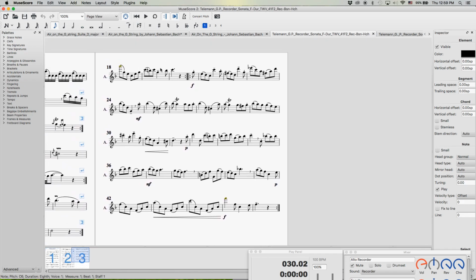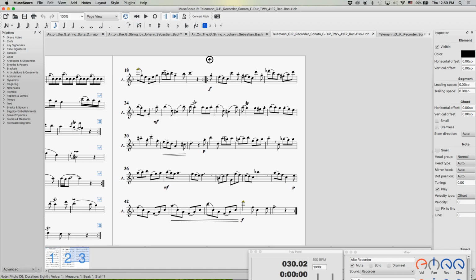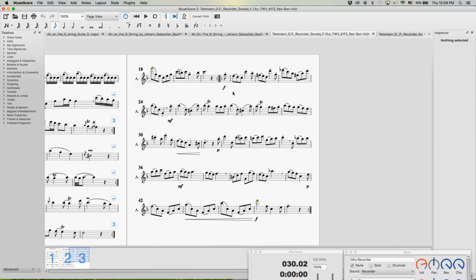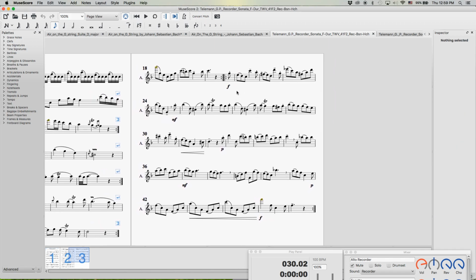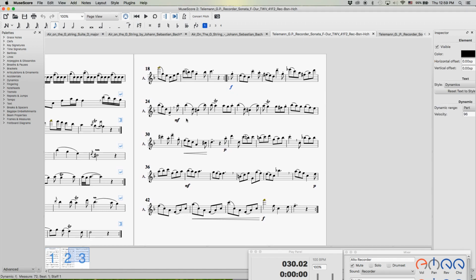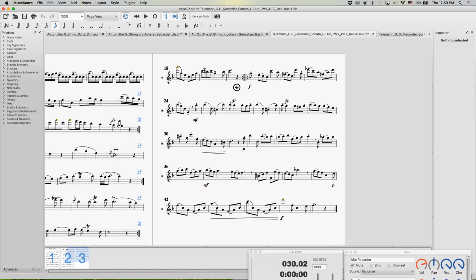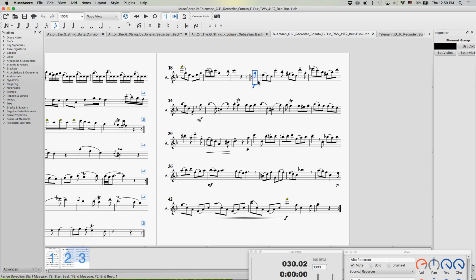Another thing I wanted to talk about is you can sometimes download a score and you have dynamics, which I don't like because this is Baroque music and I don't think it's really needed here.